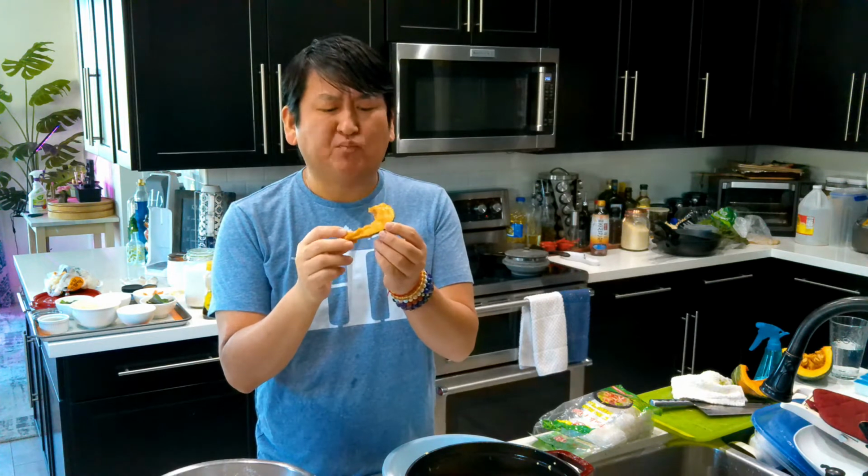I can't wait. I just gotta taste this. You're gonna hear this. Look how crunchy it is. So light. And it's not greasy at all because we're frying it at the right temperature.